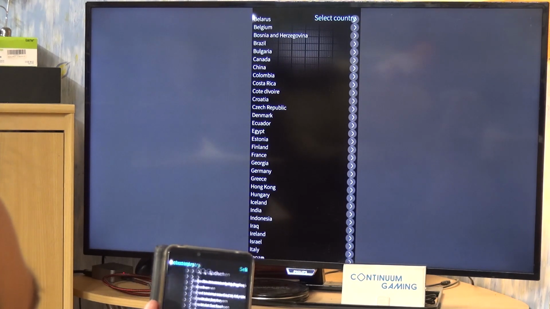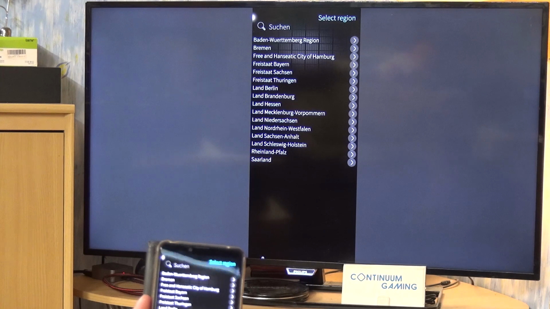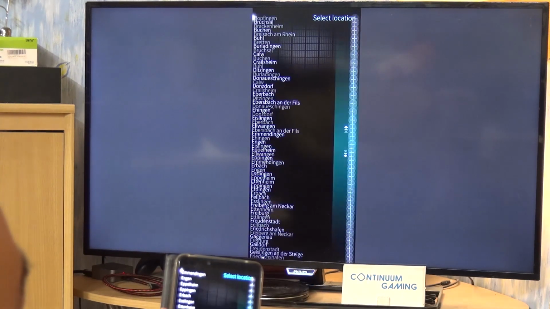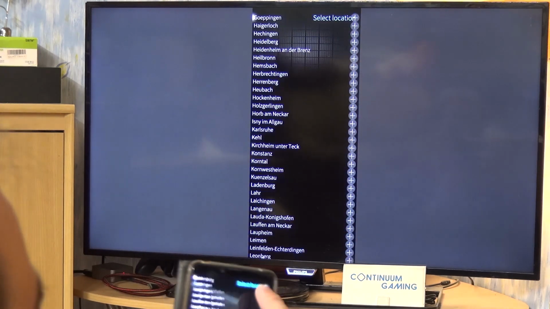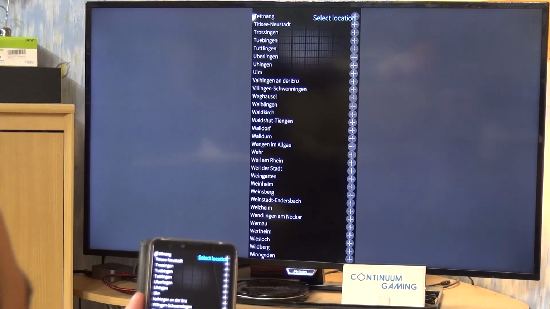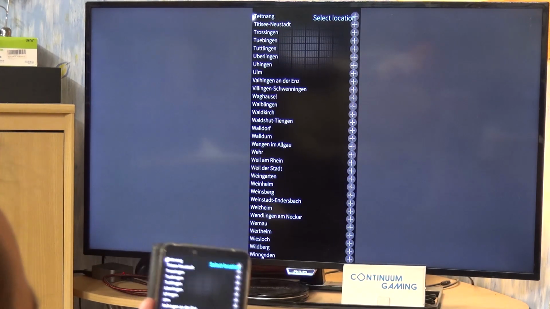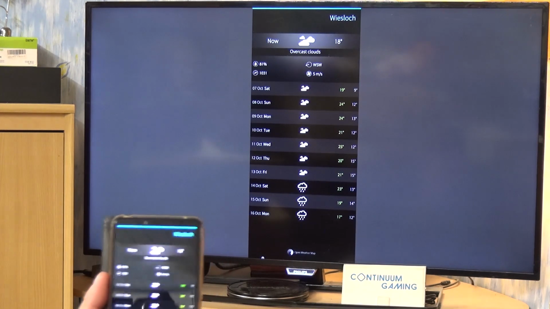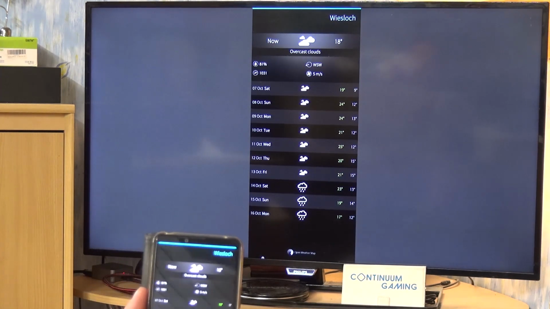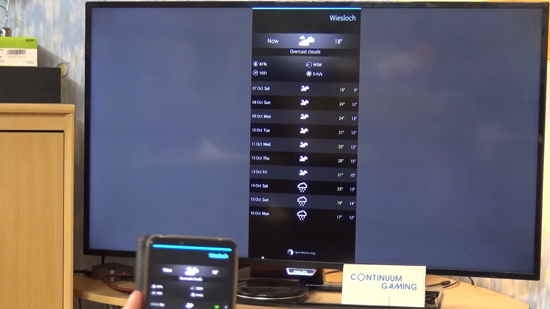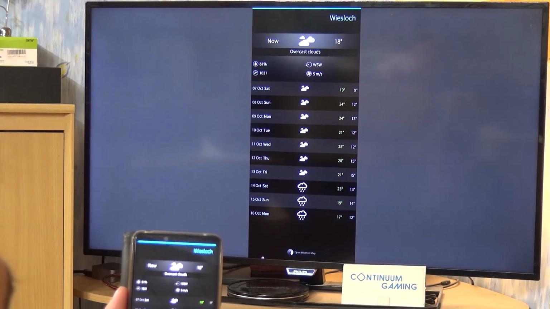So next, just get your language, region and so on selected. I'm not going to select my real one, but something not directly here, but in the same state at least. And I don't know, let's use Wiesloch or something, it really doesn't matter. And let's try to update this. And as you can see, if you update that, now you have the information about this town, or this little city, which is called Wiesloch.